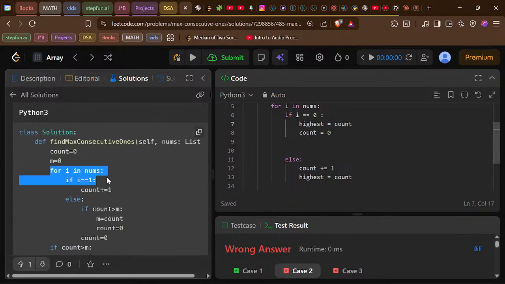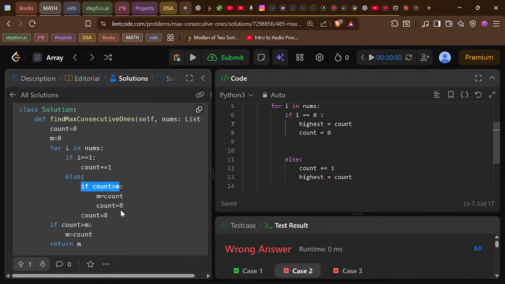Yeah, if count else. Yeah, that's else. If count is bigger than m. If count is bigger than m is equal to 0. If not, the count is 0. Okay. So I need to go.